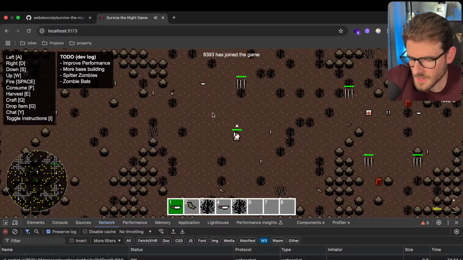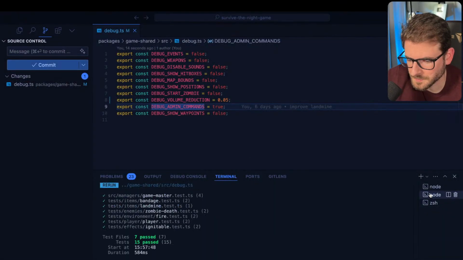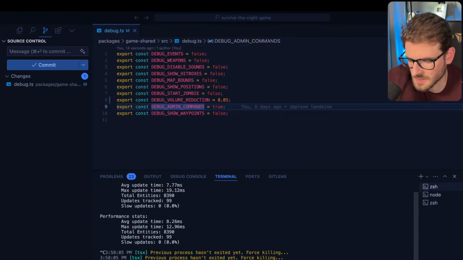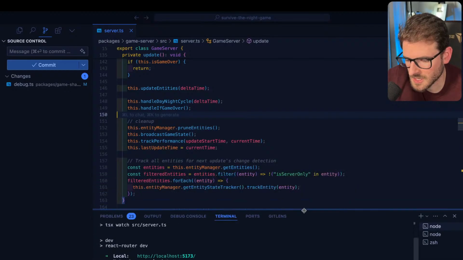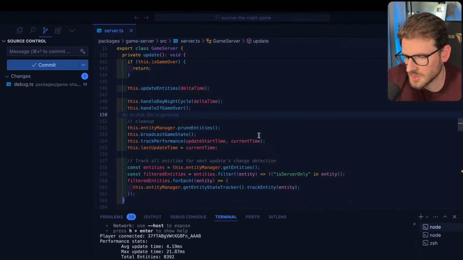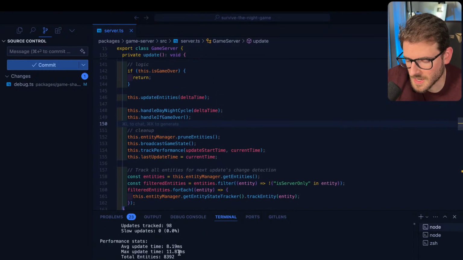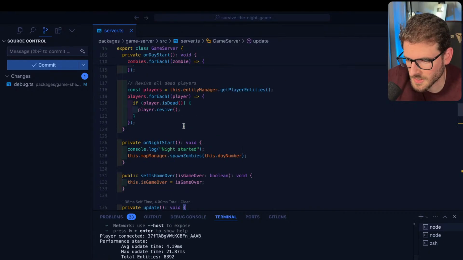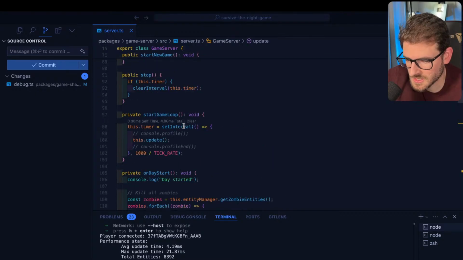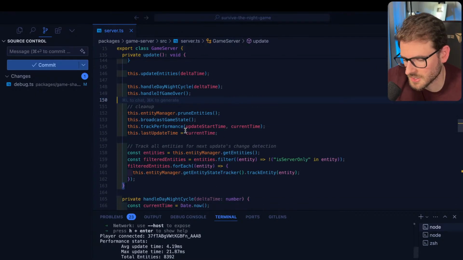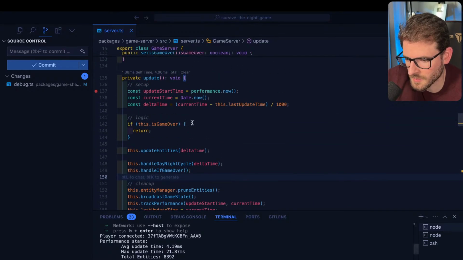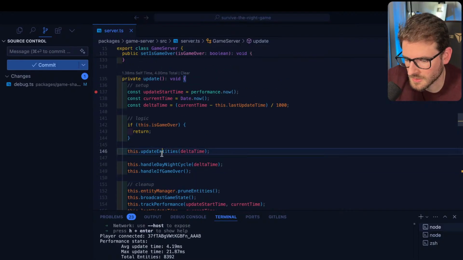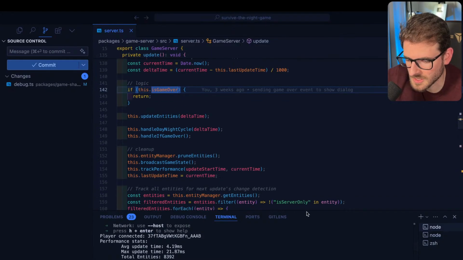A little bit better. Okay, so one of the issues with this game, I made a video about performance on trying to make stuff a little bit faster, but when you're building a game server, there's a tick rate, right? Every so many milliseconds, you try to run through all your entities and update everything. The issue is that once you get over a certain threshold, like if your tick rate for your server is 20, and it takes 50 or 60 milliseconds to update all your entities, basically your server starts lagging and the gameplay is just a little unbearable. So the goal is to make every game loop run under a certain threshold. So that's what we're going to try to improve a little bit today.